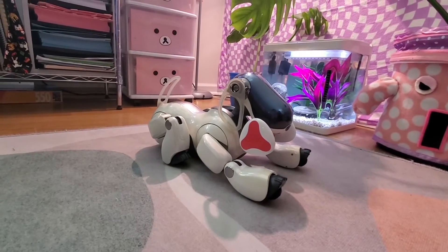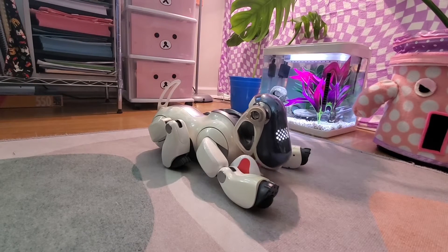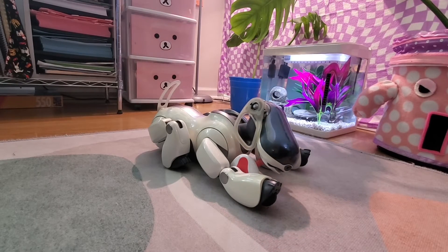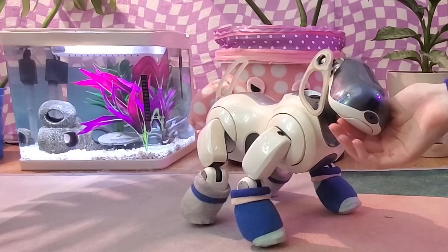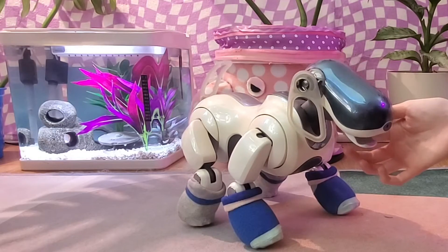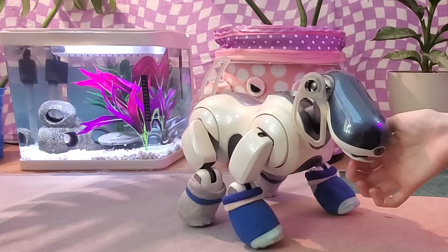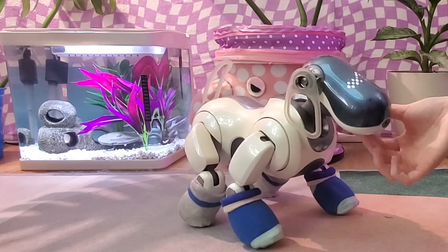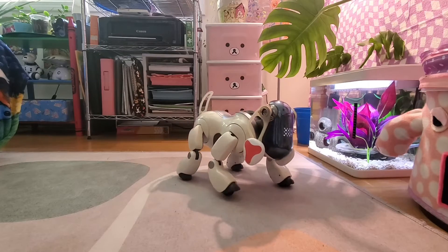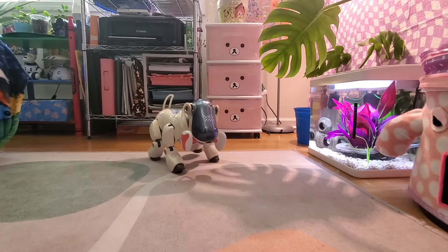In terms of personality and behavior, 7s are very good boys. They're dog-like but they don't have the same chaotic energy as the 111s. For the most part, they're very chill and very excited to see you. If you're looking for a robotic companion rather than just a robot pet, I definitely recommend the ERS7. Because of the leg issues, these guys are pretty slow, which contributes to their gentle nature. Even when they are chaotic, they're just kind of lumbering along — they don't go very fast.